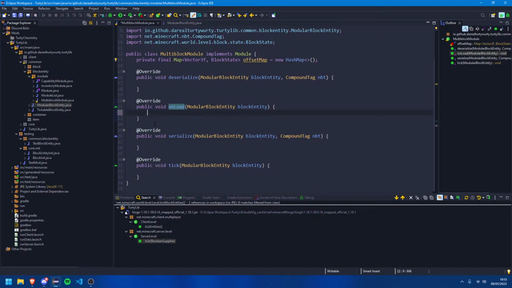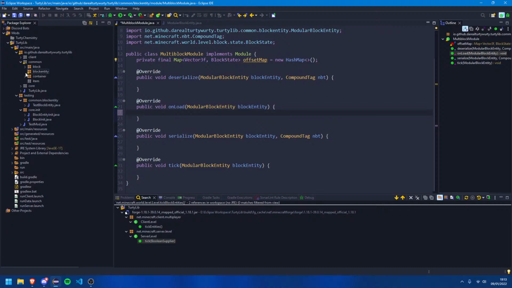Okay, I'm going to assume this runs when I think it runs. Probably doesn't, but it might. So what I'm going to want to do, let's create... Oh, I put test block in the wrong package.